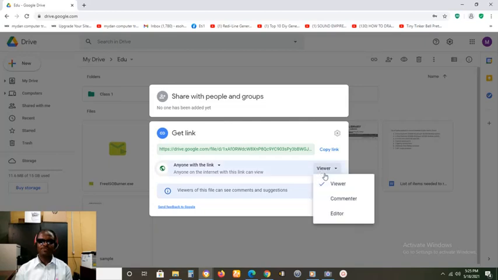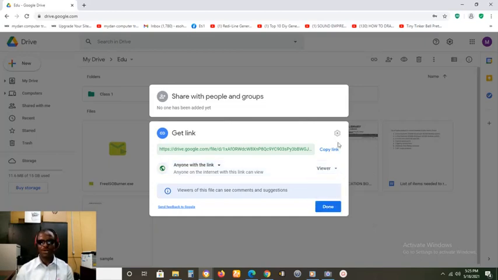Click on this. When you click on viewers, do you want this person to only view the files, or do you want him to have the permission to comment on what he has seen, what you sent, or do you want him to be able to edit what you sent? These are the permissions you can give them. So decide on which you want.